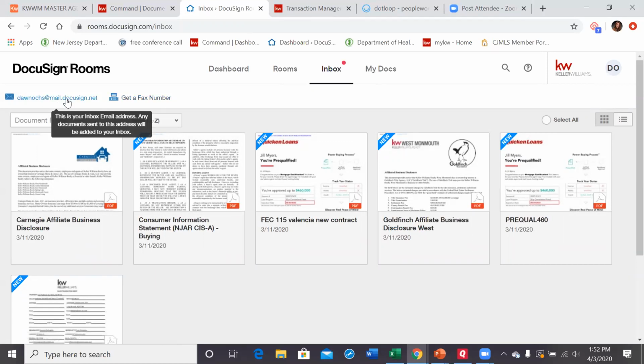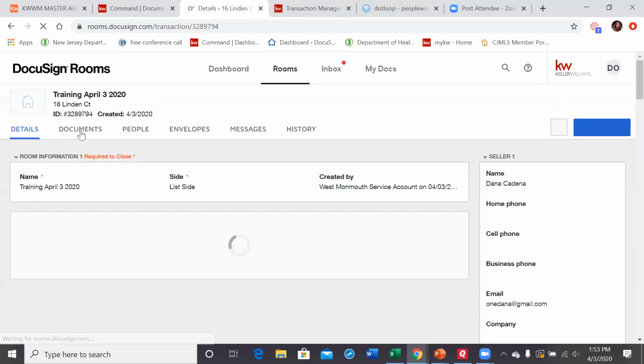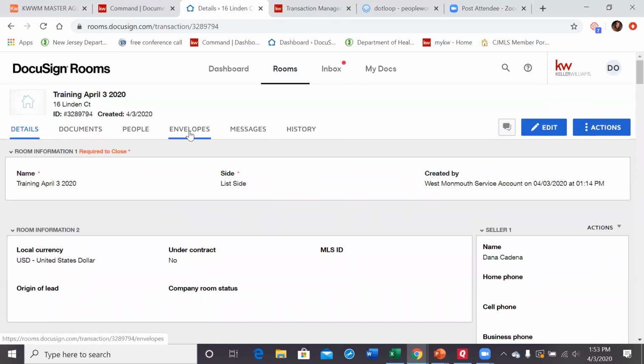Okay, thank you. Dawn, is there a way to go to a specific room, or is it all go to your general mailbox and then you move it from there? Yeah, I have not noticed that we can do it specifically to the room, just like we did in Dotloop. That was a great feature that we had over in Dotloop that I used constantly. There's no inbox in here that I've noticed.